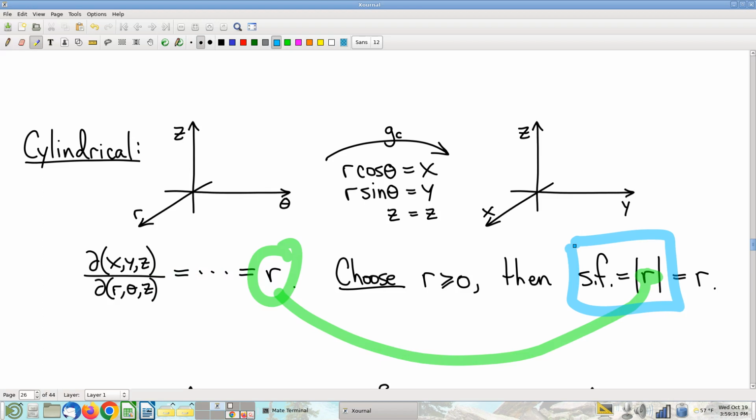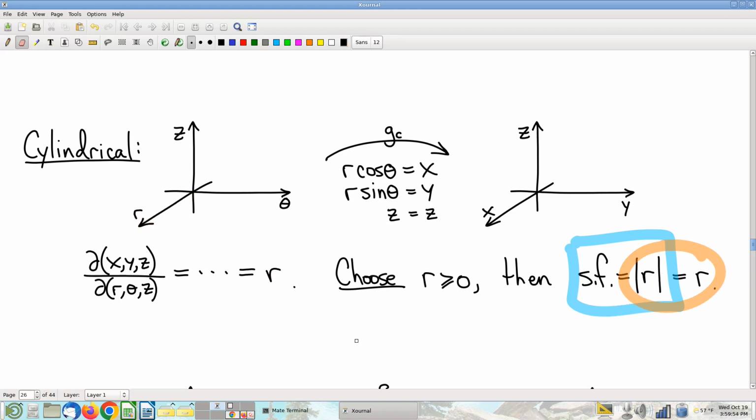So here we are again. We have another absolute value, and thus we are again motivated to require that R is always non-negative going forward, so the absolute value goes away. So, an analogous deal.